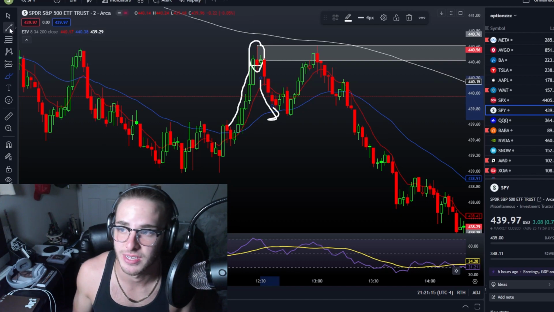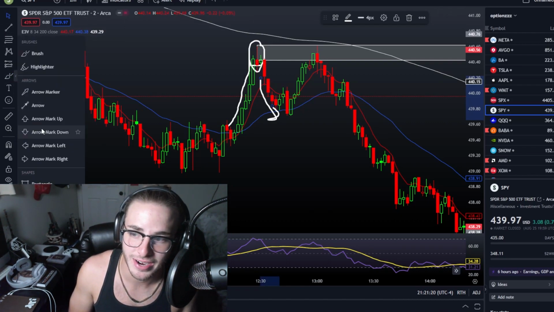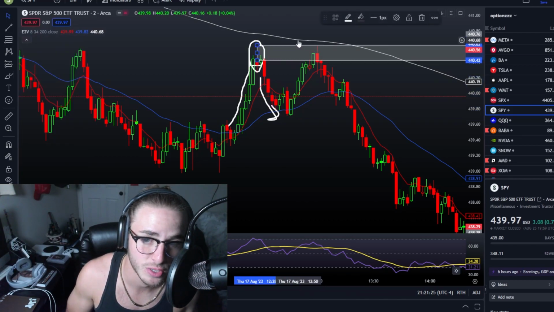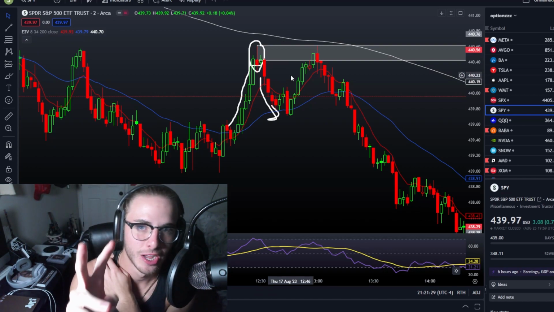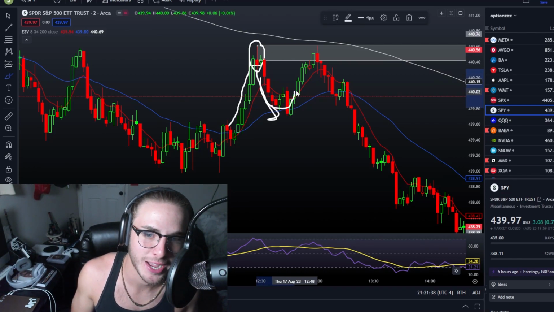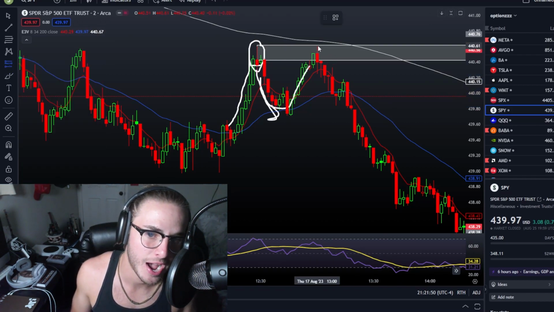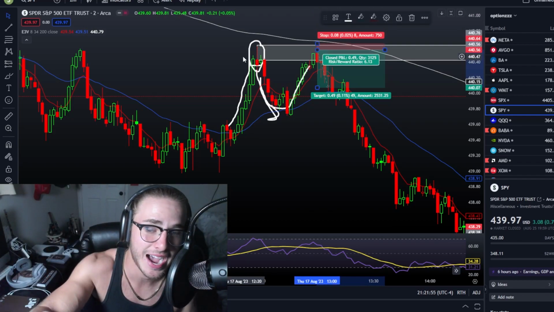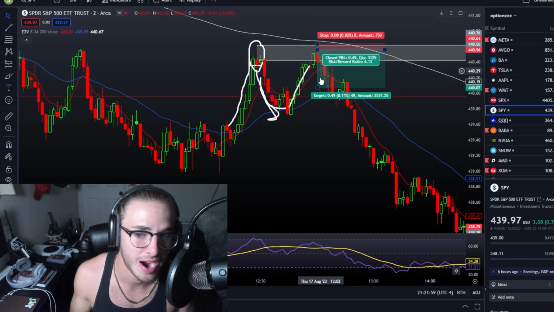So how do we evaluate this? What we would do is come over here, select my highlighter, go to my rectangle, and place a rectangle right over this wick, because the wick is the most important part. The wick is going to show us this was a high liquidity sweep. Price ends up dropping, consolidating, and rising back up to this high. If we're solely basing it off of supply and demand, we'd hop in a trade around here, and I would have my stop loss above this high, because if we break that, it's technically a break of structure, and we would maybe see a higher move.